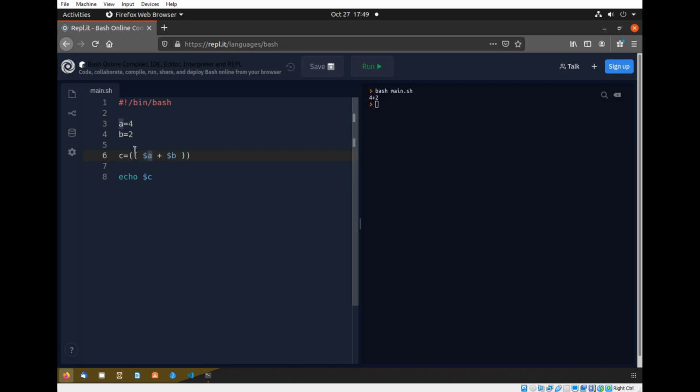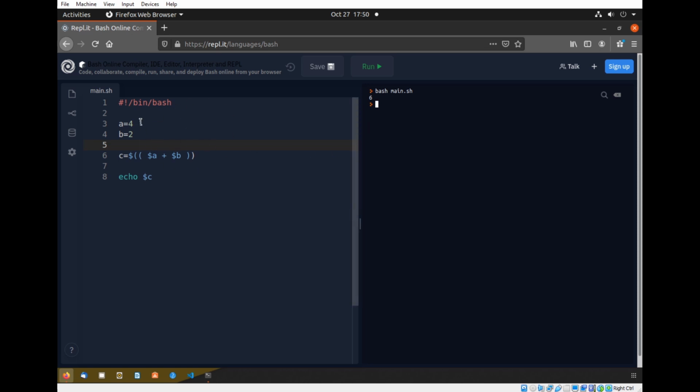What we're doing here is taking $a, the value of a, and adding it with $b, the value of b. Now this will return a value, so we will have to access the value of the whole thing. That's why we need to add another $ sign at the front. Now if we try to run it, as you can see, this time it's printing 6.